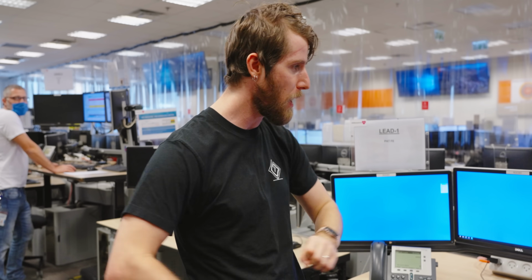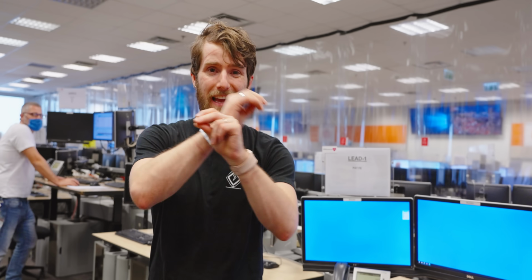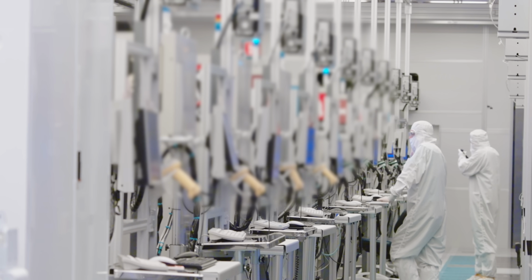This is the remote operational center, which you could think of kind of like the brains of the fab that we just saw. So if something goes wrong, it's going to pop up as an error on someone's screen. So it's the job of everyone in this room to optimize the overall throughput of the fab. So instead of having technicians there on the fab floor, moving things around and looking at screens and turning dials, everything is done right here to ensure that they're pumping as many chips out as possible. Because once you invest $30 to $40 million in a machine times however many were in there, you want them going as hard as you possibly can, as often as you possibly can.